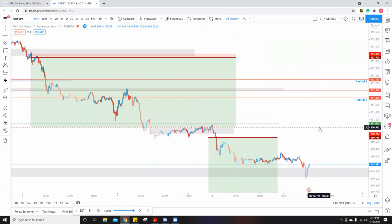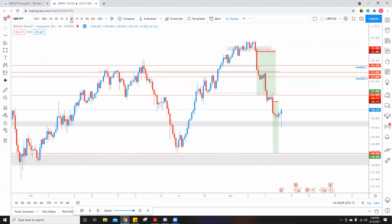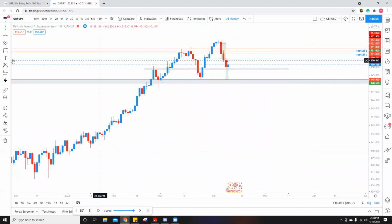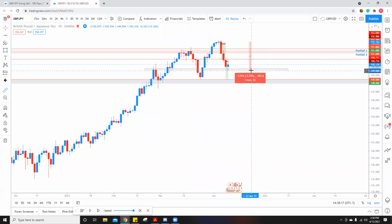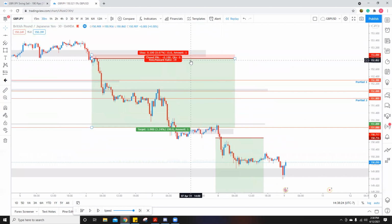everything like that. And then towards the end of London session on Friday, we closed out our trades because we knew that price had to come back at this point to pull back and correct the nice bearish moves that we've seen the entire week. So on the very up top, where price made resistance and came all the way down, was about a 350 pip drop the entire week. So a ton of volume on average, just taking advantage, waiting for our confirmations, not getting too greedy, only risking between 1 to 3%.